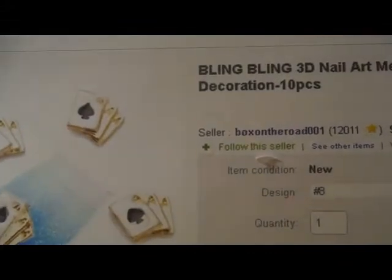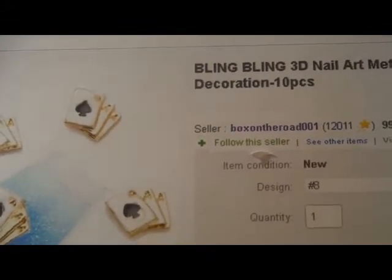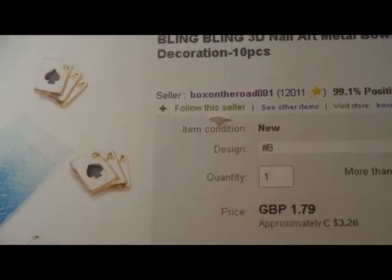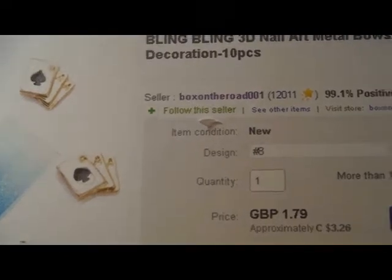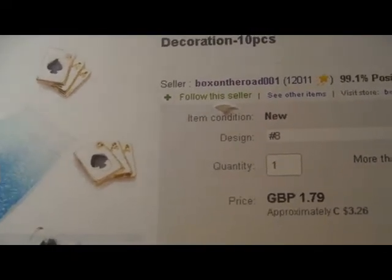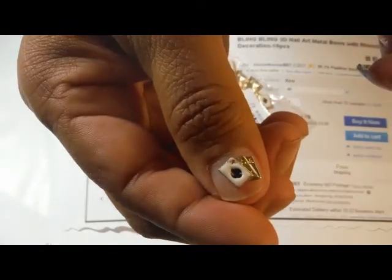These came from Box on the Road 001. They must be from, no, I think they're from Hong Kong, but that's weird because they charge in pounds. So I paid $1.79. And it fits on a natural nail.